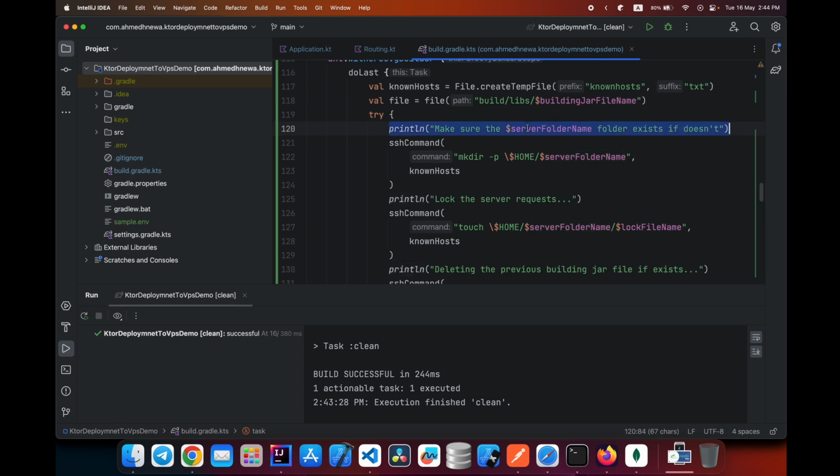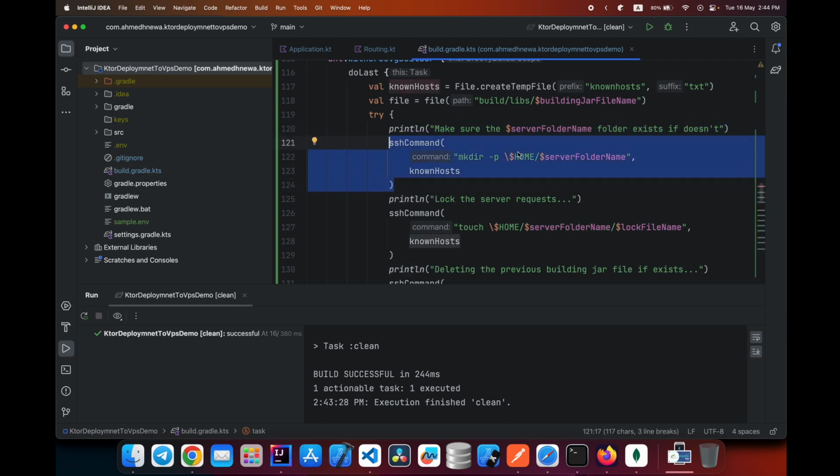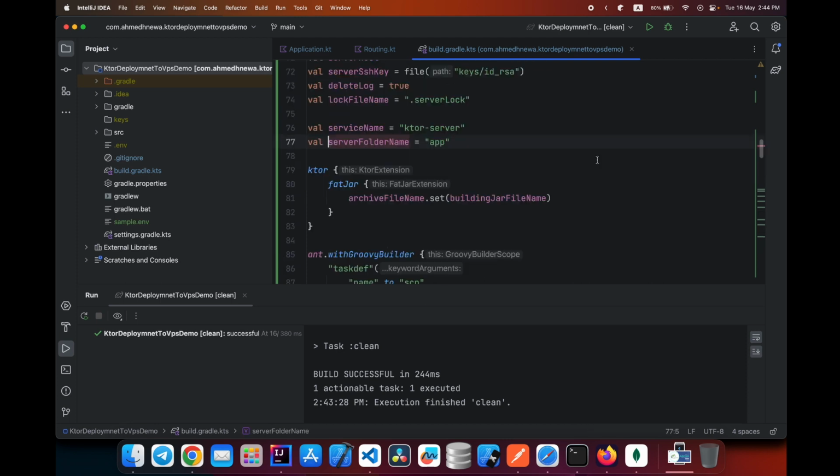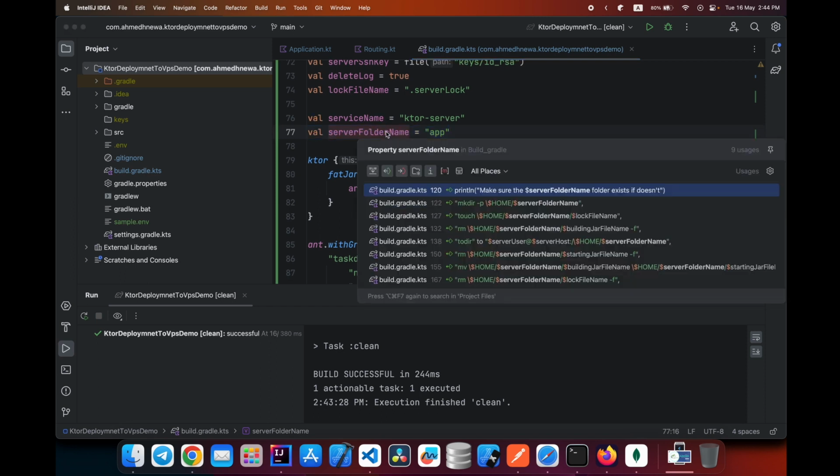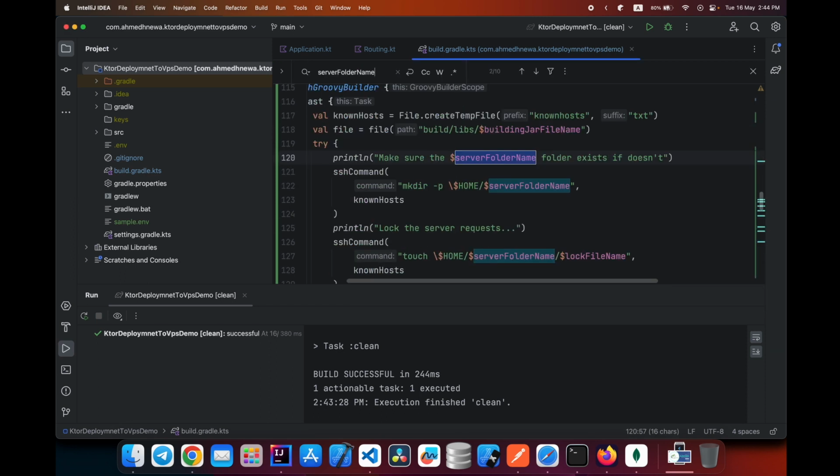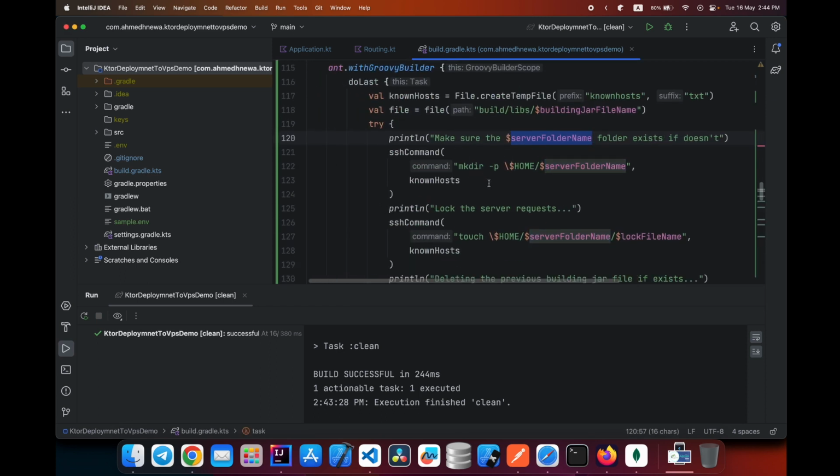First of all, this command will run and make sure the server folder name exists, which we talked about here, which contains the files and folders and the server executable and all of those things. Okay, let me go here, and it will make sure it exists.